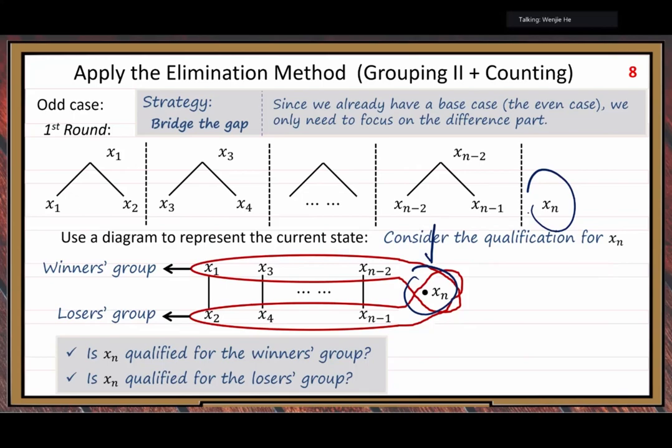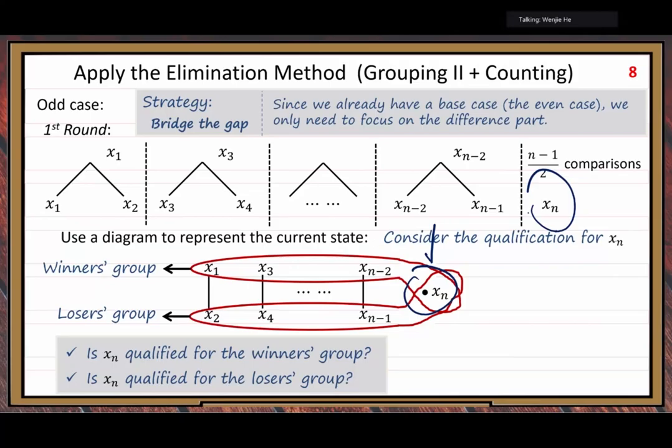That's okay, no problem. This element is qualified for both groups. See? For both groups. No violation, right? Because by the underlying understanding, this element is qualified for both maximum and minimum. So that's why it is qualified for both groups. After you see this picture, now you are ready to do the counting.